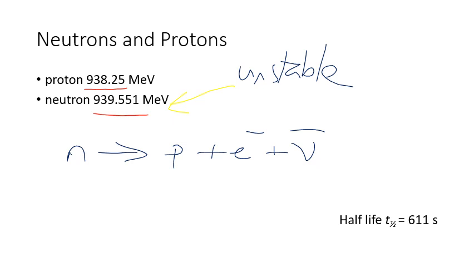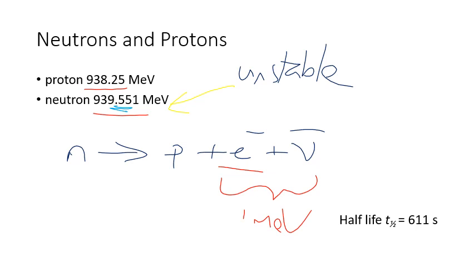That's problematic. You can see it's not problematic in energy terms, I hope, because you can see that the neutron's about 1.5 MeV heavier than the proton. And in order to create the electron, it only needs half an MeV, which means that there's about an MeV left over for the Ke of the two. 1 MeV left over for the Ke of those two being fired out. So that bit's all fine. And we know that beta minus does charge conservation and electron family conservation and all of that kind of stuff.